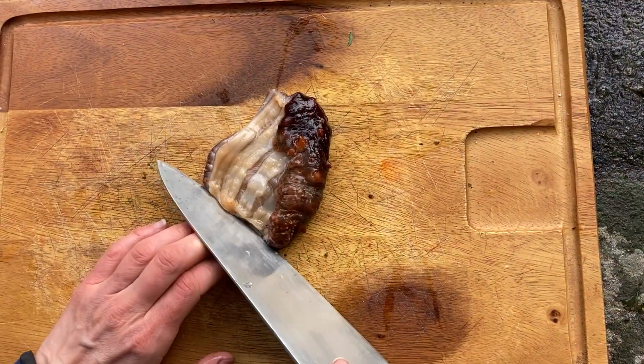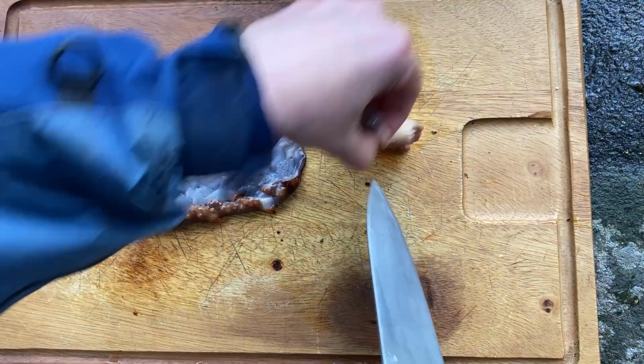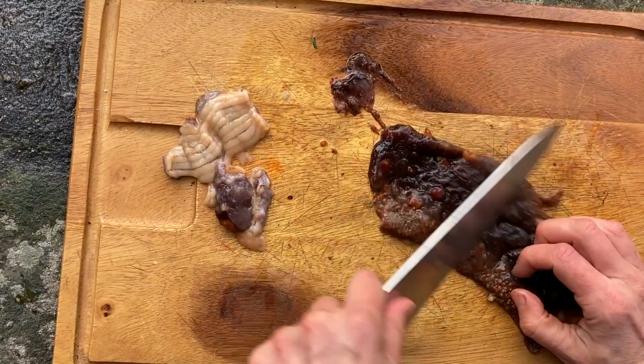Okay, this is all an experiment really, but the inner muscle here that I'm removing was pretty easy. You just do it like you would remove the skin of a fish. So angling your knife and holding one end. There it is, easy. This is also a pretty small sea cucumber, so a larger one would have a larger inner muscle. Now I'm scraping the slime layer off the back of the skin of the sea cucumber.